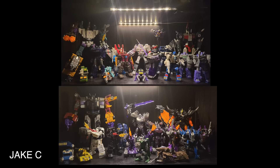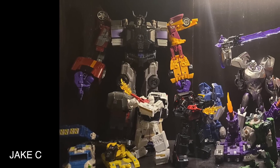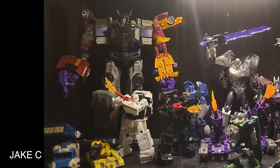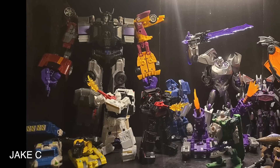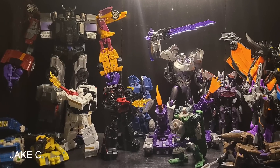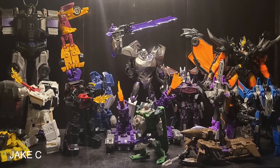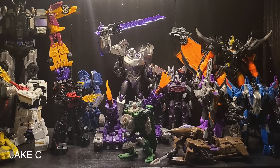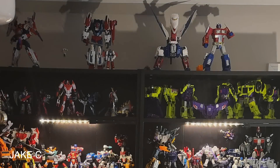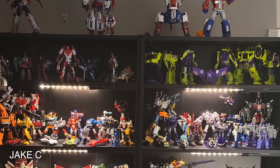See the bug on the wall in the back — Bombshell just stuck to the wall behind Megatron. On the Menasaur shelf and all these shelves really, I'm just like — why? What are you doing here? You have Combiner Wars Menasaur, some chug-ish Runabout and Runamuck, then some War for Cybertron and Fall of Cybertron stuff, then the Transformers Prime Megatron — you don't know what you want this to be. You could focus your stuff a bit better and have like a Prime shelf, a chug shelf, a Masterpiece shelf.